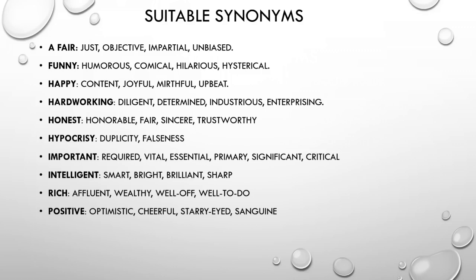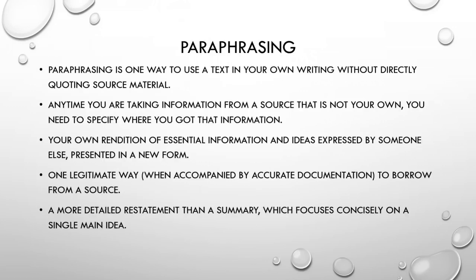Then you take another word, rich. The synonyms for that are affluent, wealthy, well off, well to do. These are some of the examples of synonyms. Then if you take another word, positive. The words that are synonyms of the word positive are optimistic, cheerful, starry eyed, sanguine. These are some of the words that are synonyms of the word positive.